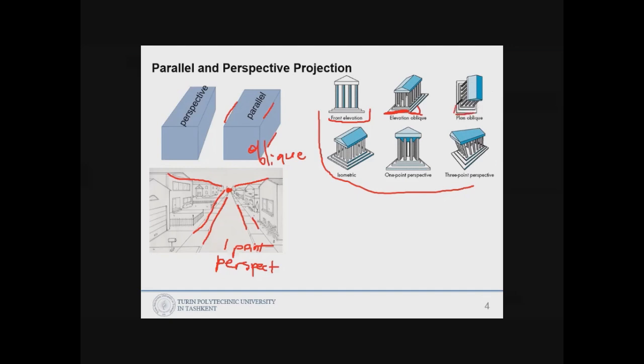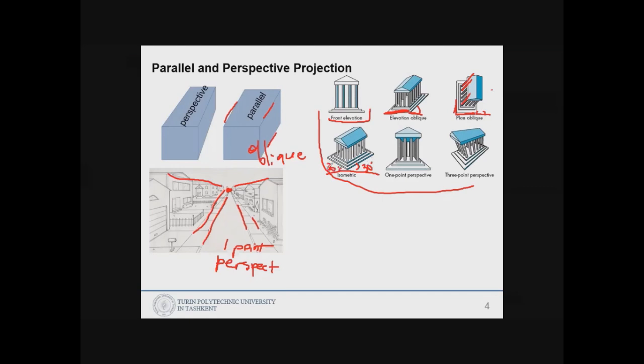If you see from the top side, the plan has a little bit of slope, the same angle, and every side is parallel. So that is plan oblique, and that is isometric, because of this, the floor, and here is 30 degree, and that's also 30 degree.